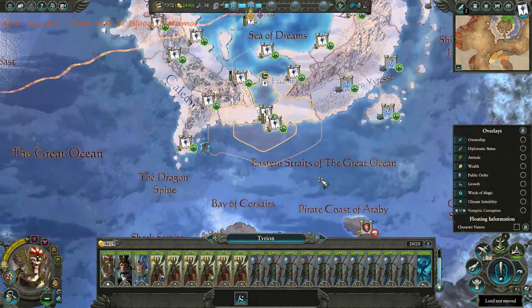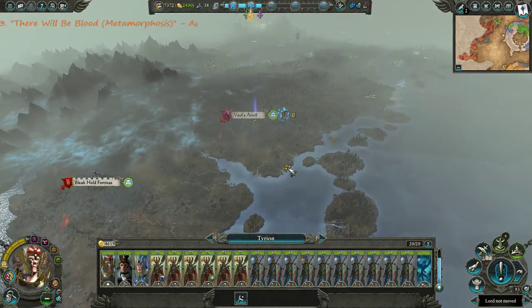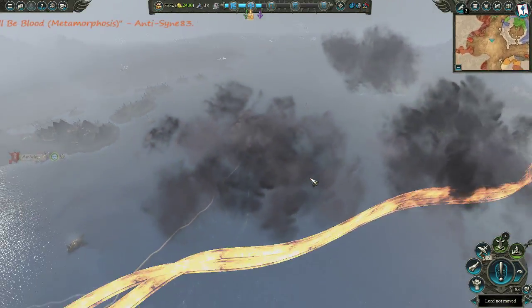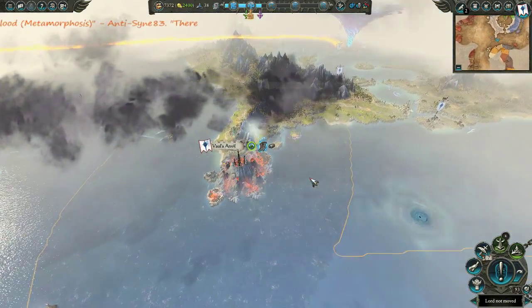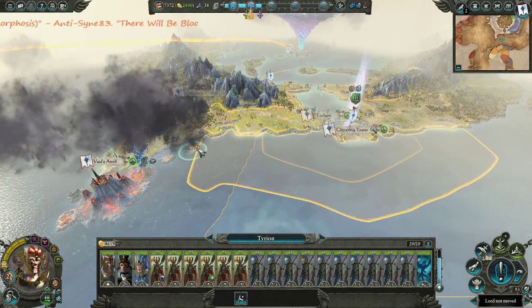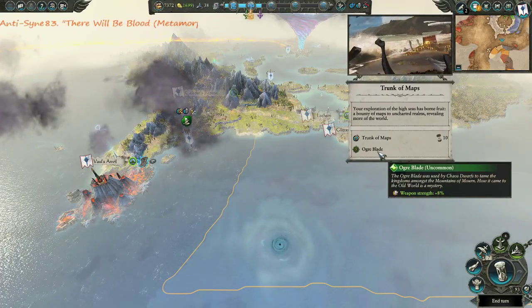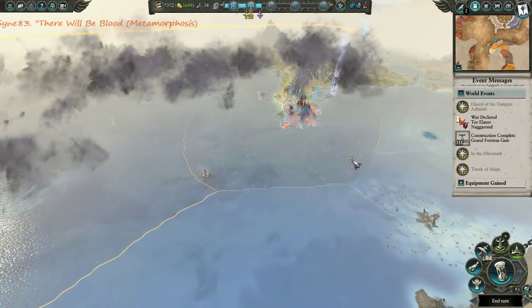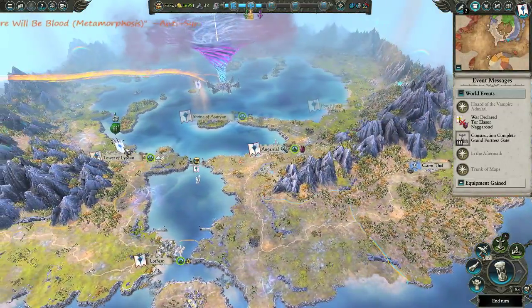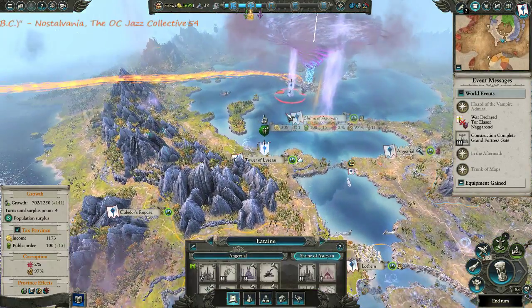You are all set. The question is, where do I want to send him? You know what? For now, we will explore the sea. The sea? The sea. To adventure. Come on. He can come down here. He's still recruiting. He's moving. We're building.